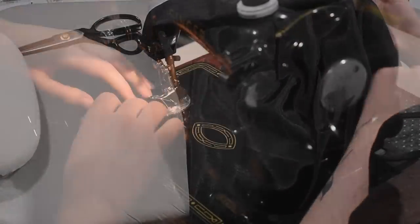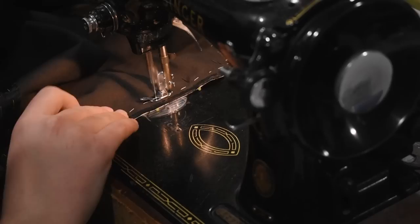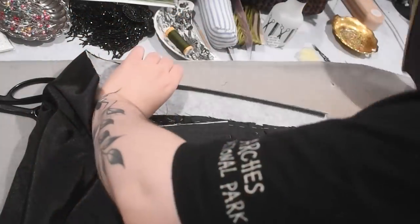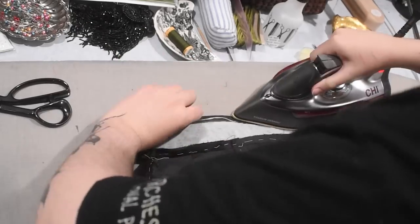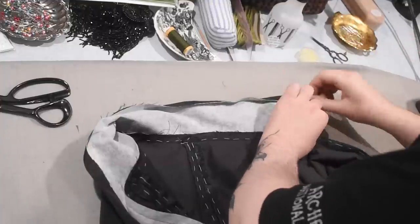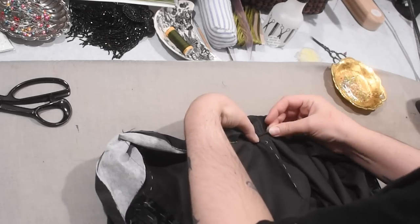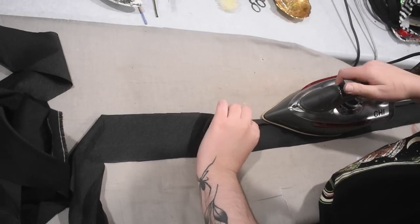I'll just run that through the machine, still using my black Gutermann all-purpose thread on the Singer 99K with a size 12 needle. I'll press the top of my waistband in half an inch so I can fold it down over that seam to attach the skirt, then hand fell the inside and slip stitch the ends to look nice, attaching two skirt hooks to close. The center back seam is left open about eight inches at the top, and because the inside seam allowance is felled down, there are no raw edges. You could also add a placket with snaps or hooks if you'd like.